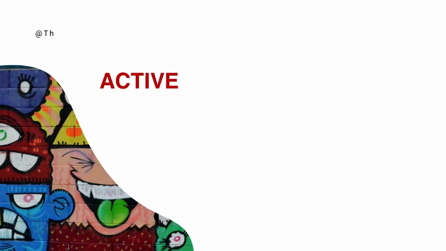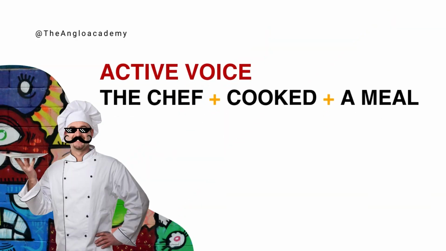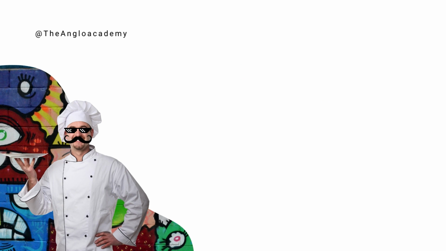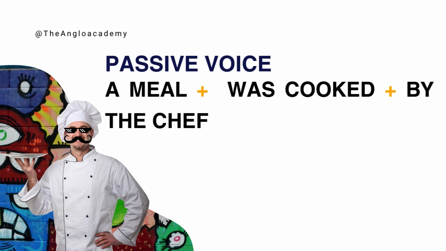So, what is passive voice? First, let's talk about what passive voice is. Usually, in a sentence, someone or something does an action, like the chef cooked a meal. That's active voice. But if we say, a meal was cooked by the chef, that's passive voice. Here, the meal gets more attention than the chef.